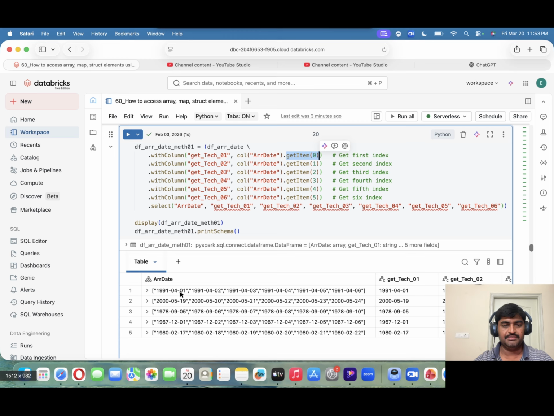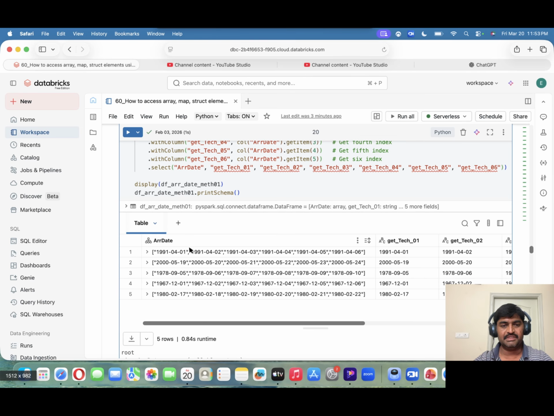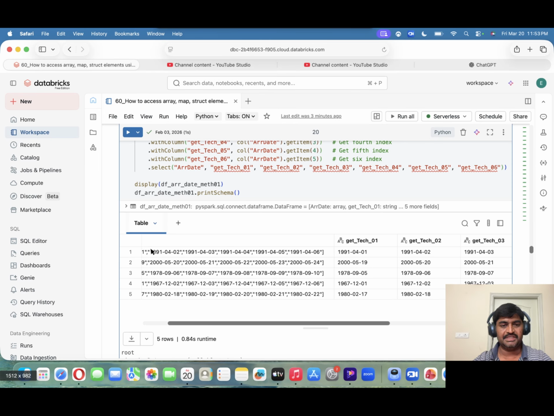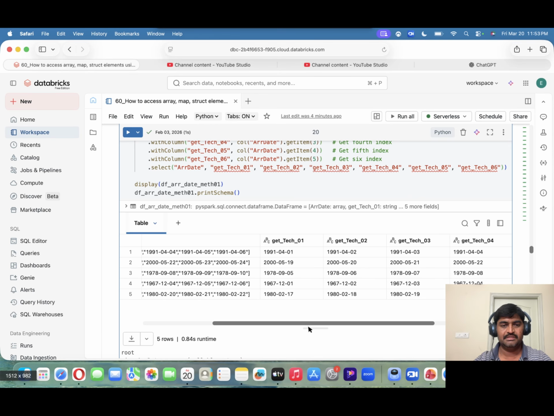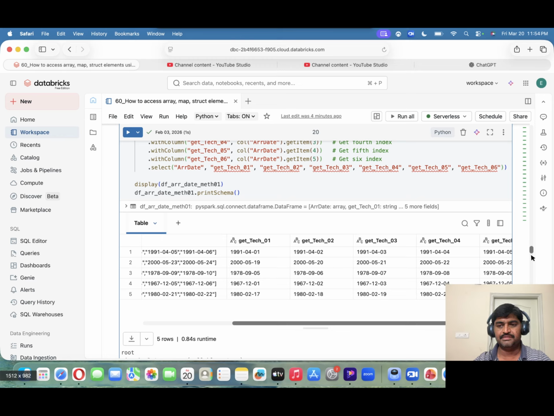So 1991-04-01, 1991-04-01, and here 2005-19, 1978-09-5, 1967-12-1, 1980-02-18. In a similar way for index 1, this one: 1991-04-2, 2005-20, 1978-09-6, 1967-12-2, 1980-02-18. The third one is this one, 1991-04-3, the fourth one is 1991-04-04, the fifth one is 1991-04-05, and the last one is 1991-04-06.